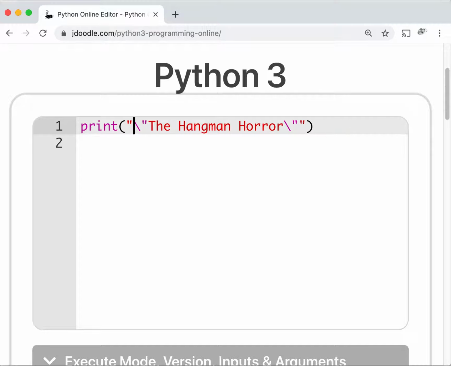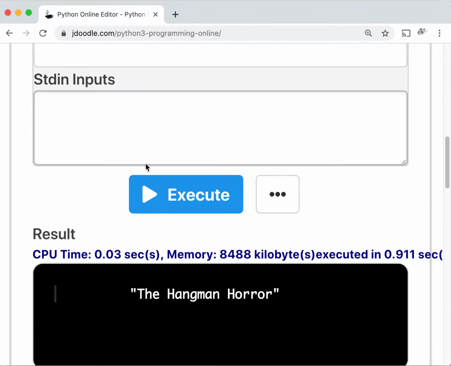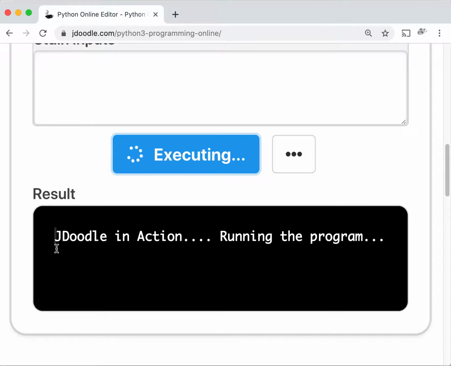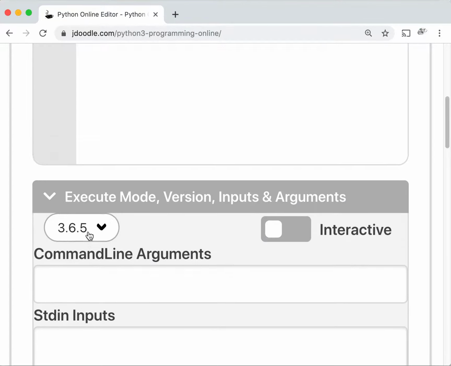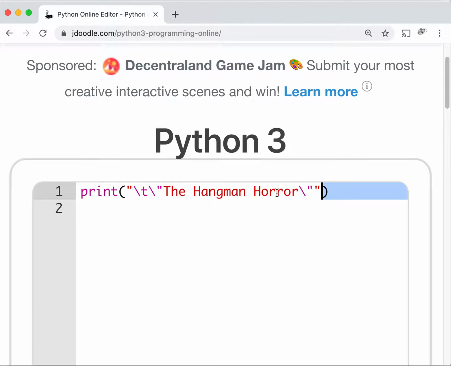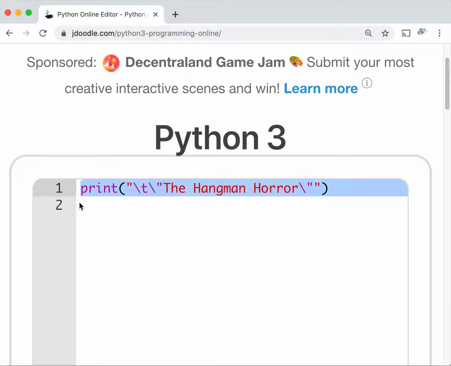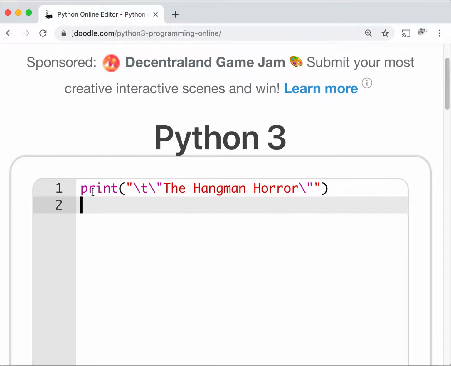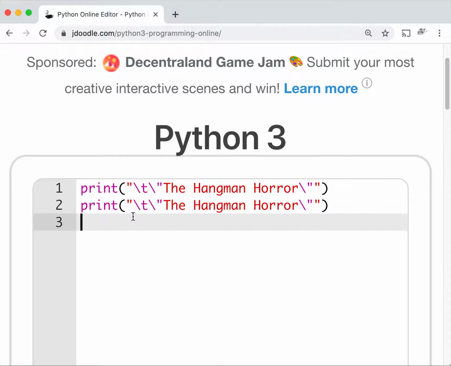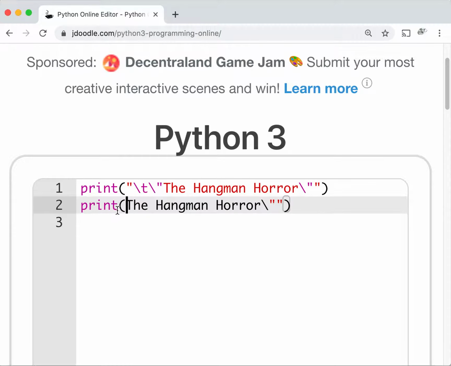I'm just going to do slash again, but this time with a T. And now you'll see, execute. It tabbed over one. Here, I'll copy and paste this, and I'll show it to you back and forth. So now I'll just show one without it and one with it. Whoops.